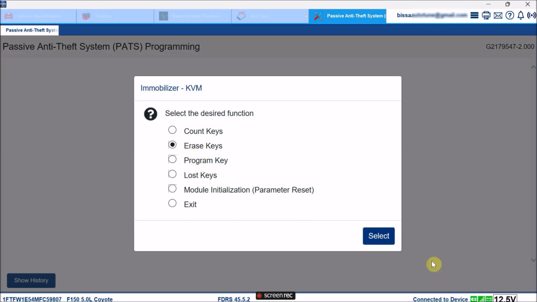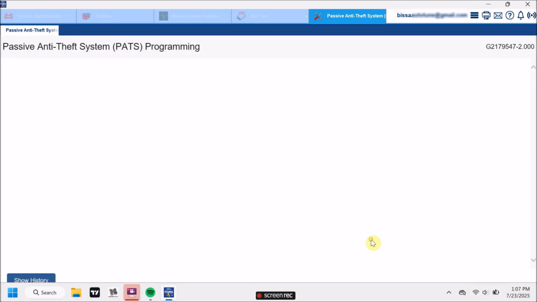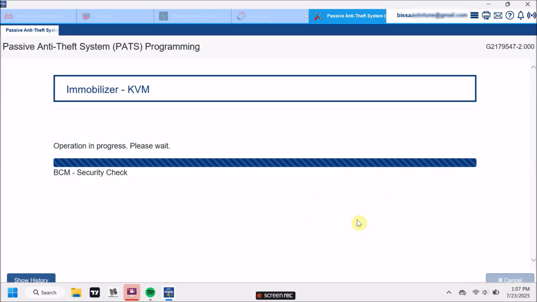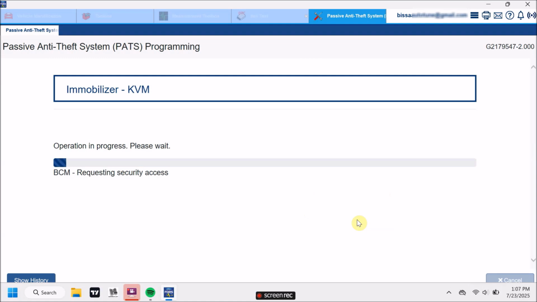So what we'll do is we erase all keys. That way it will reset the count to 0. So it's asking us to confirm whether we want to erase all the keys from the vehicle, which we answer yes.